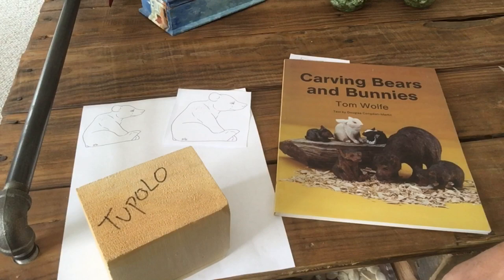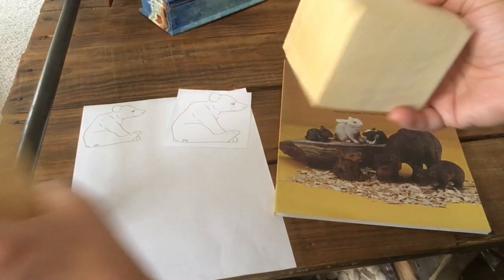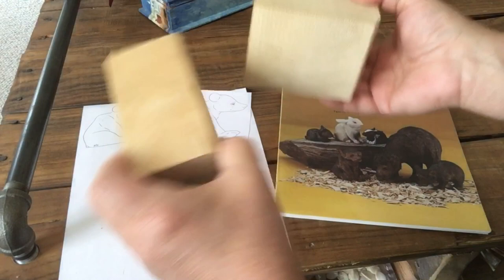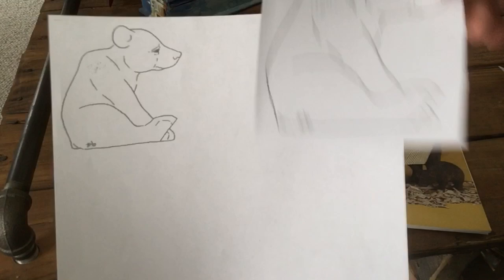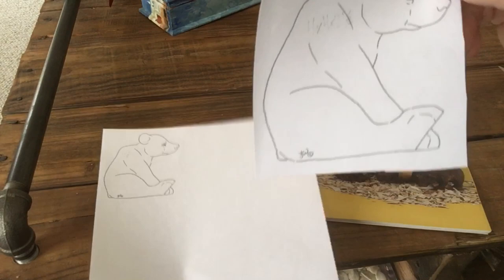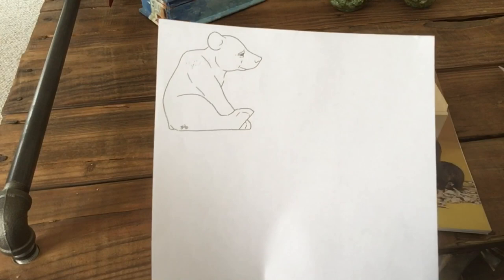Today we're using Tupelo. Tupelo is a southern grown wood. It's very light compared to, here's a block of basswood, and the basswood is twice as heavy as the Tupelo. It's very light. So we'll be putting the bear on the Tupelo. And the book has the bear at this size, but I didn't have a block of wood big enough for him, so I shrunk him down about 80%. He's about 80% of the original size. And so that's the size he's gonna be.